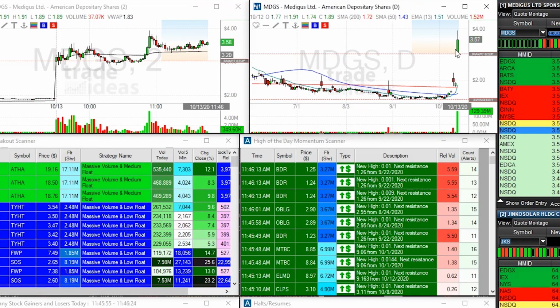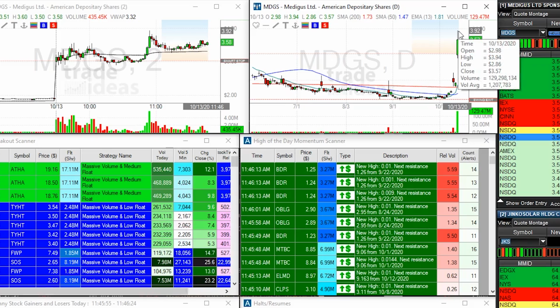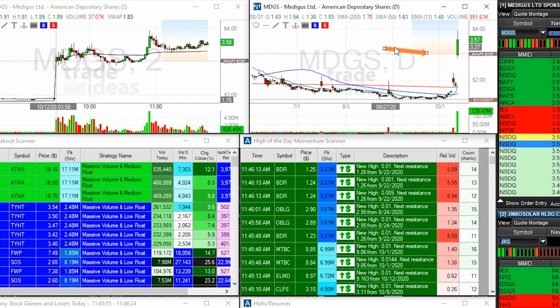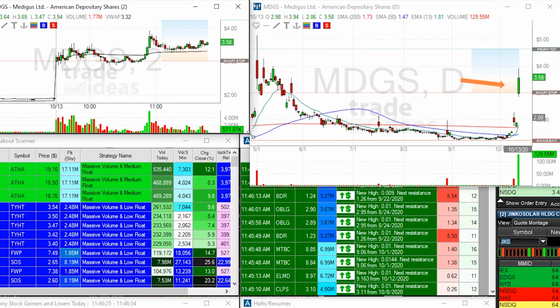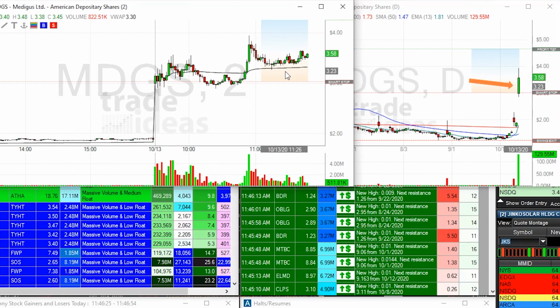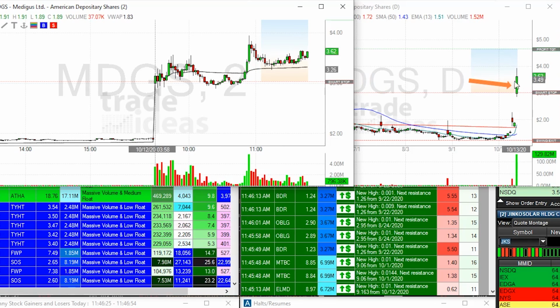And I can see over here, this is the daily time frame. I see over the past 4 days, MDGS has gone from 140 and has spiked all the way up towards around $4. Now I know this green candle that we are looking at this moment, everything inside this green candle is this chart setup. And the high all the way up towards around 390 is right here. The low all the way down towards around 285 is, again, right around here. And then everything in between is going to be the body of the candle.